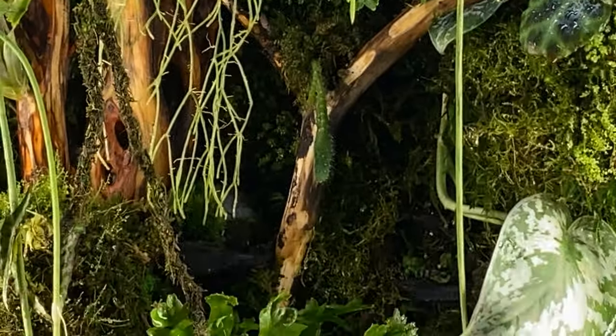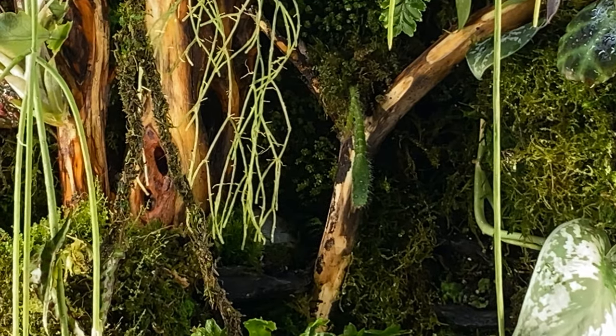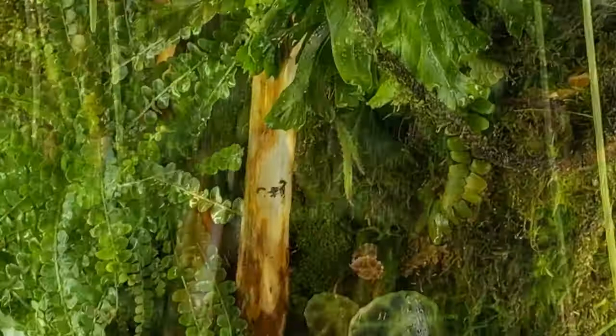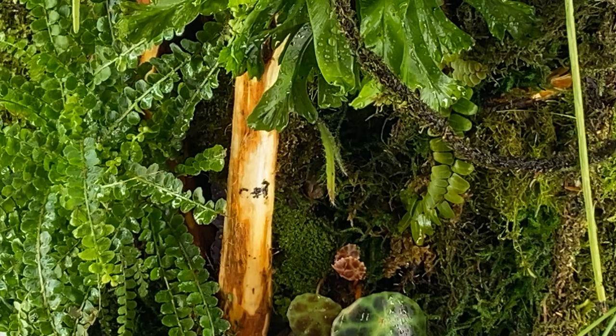So there's one of the seedlings. I think that one is Disocactus quezalteca. And you can see the tea bag is just covered with moss and it's just kind of dangling down. The same thing with the other one that's down here. There he is, right there.